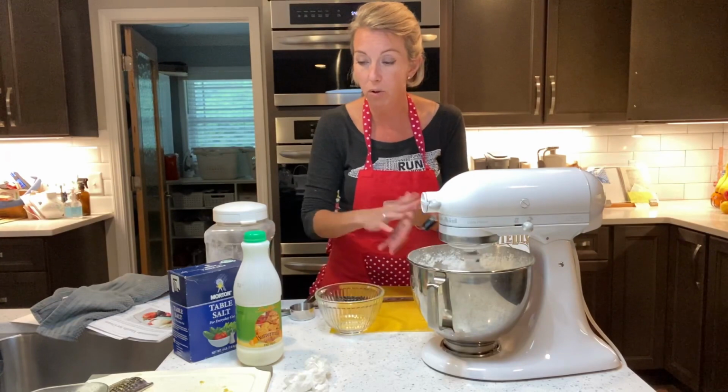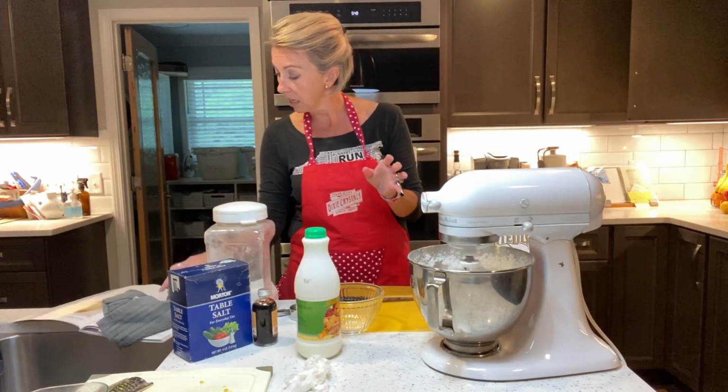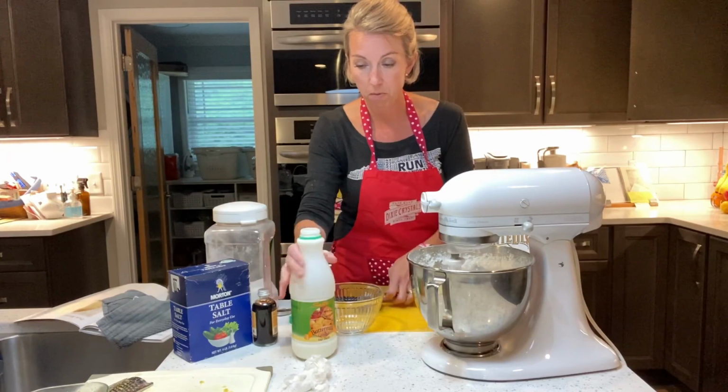Now our little bowl's going to have some buttermilk in it. So get you buttermilk here. We need, let's see, 1/4 cup according to the Dixie Crystals recipe book, people.